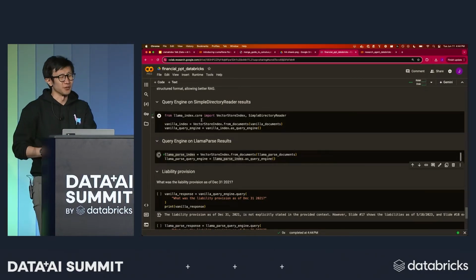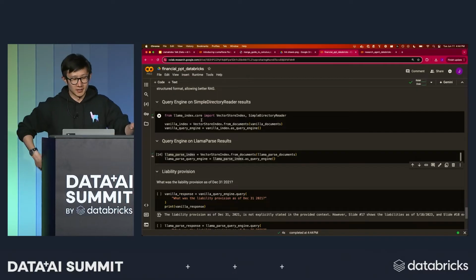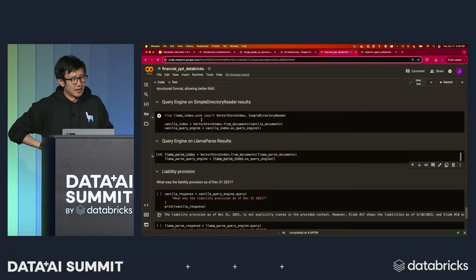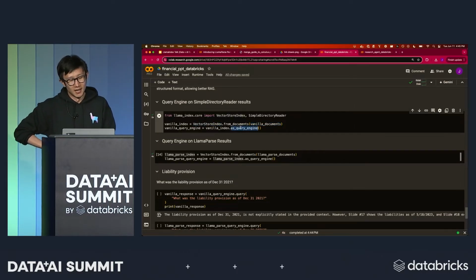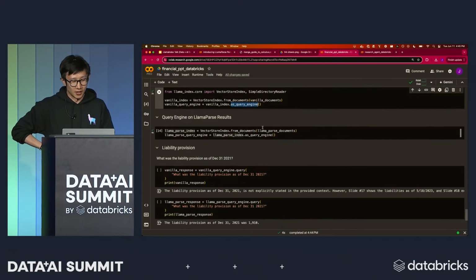One nice property of using LlamaIndex as an open source library is that if you don't really want to think about the indexing or tune it, you can basically get back some sort of RAG pipeline over your data in 2 lines of code. It's literally just load in a vector store index from documents and then do as query engine. Of course, there's going to be a lot more tuning you need to do to actually bring this to production, but this is good for a demo.